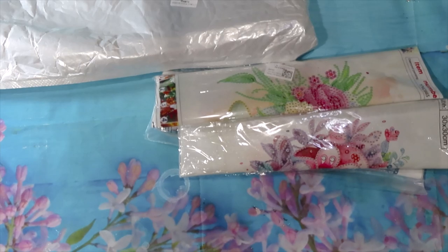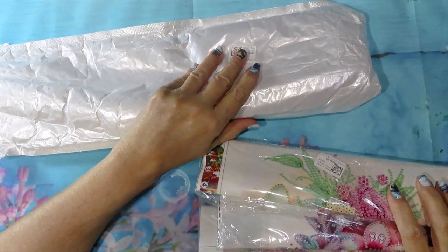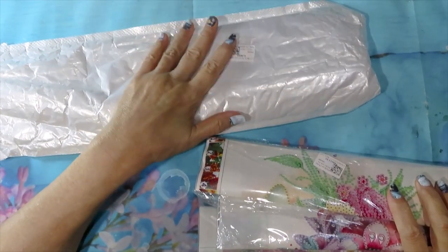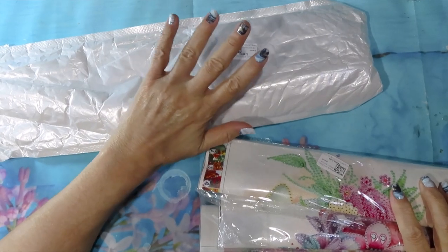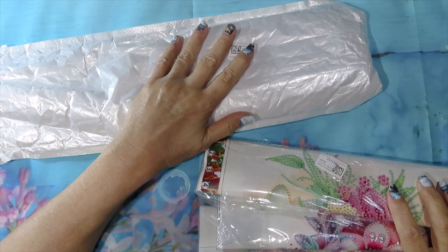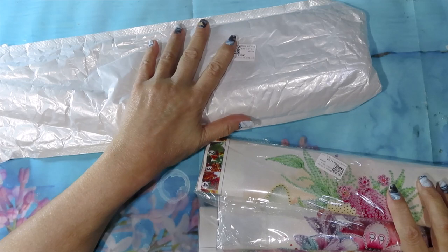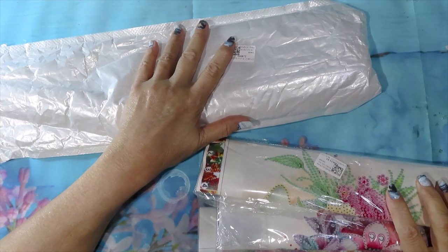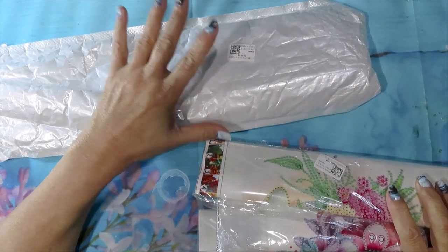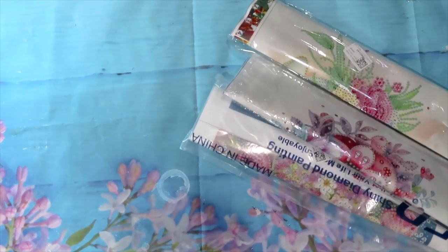Today we have an unboxing from SG Normal. We have three special drills and one paint by number that I chose by mistake. But I'm gonna go back to the paint by numbers. I need to finish Mickey's paint, okay? And then start doing some painting, you know. Paint with me. So let's get started. I'm gonna put the paint by number on the side so we can start with this.